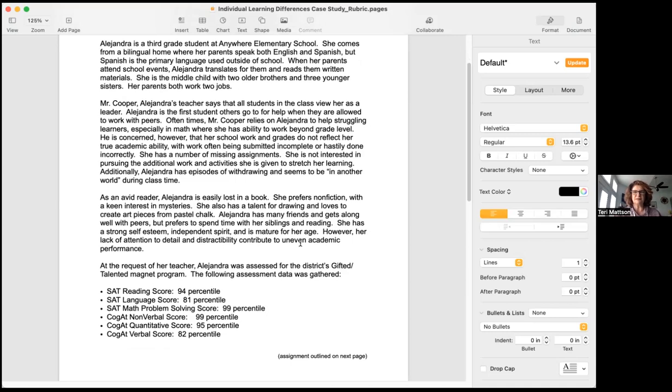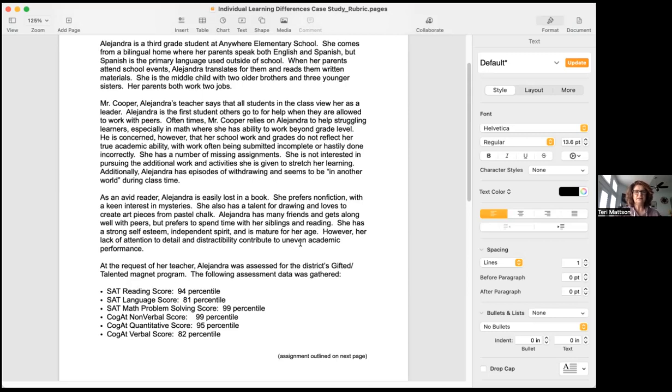Before we talk about those specific recommendations, though, I would like to point out that it is impossible for us to create a case study that includes every detail that you would know about a student if you were sitting around the table with 4 or 5 people who knew that student well. So there are going to be times during this case study when you'll have to make some assumptions. Just be explicit about the assumptions that you're making, and stay focused on the information in the case study, but it's okay to make some assumptions along the way.